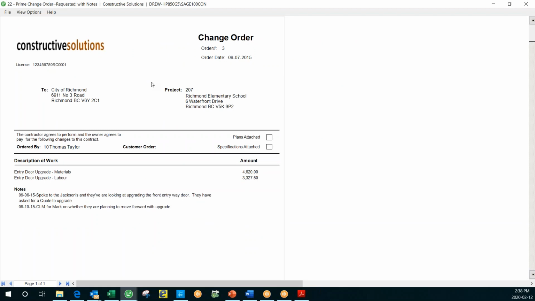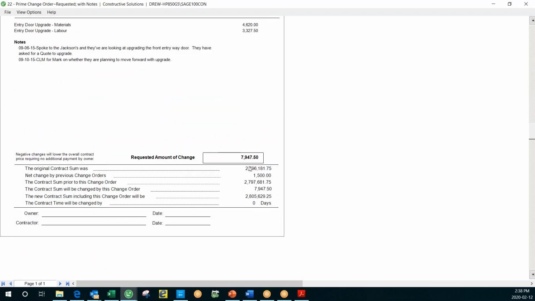We have a report writer built into the software, over 1,000 versions of our 100 contractor reports. This happens to be the report template for a change order, bringing in the notes that we've entered on that particular change order in this case. So we're duplicating the data from the grid in the middle of the screen we just saw. Mr. Customer, for $7,947.50, we can process this change. And then we're tracking, we had an original contract amount here. Previous change order updated us, brought us to this slightly higher amount. If this change gets approved, we'll be at a new contract total.